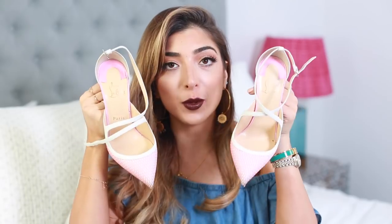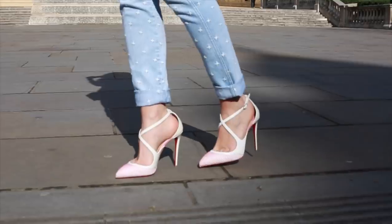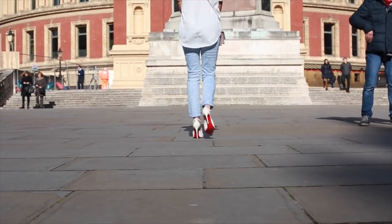I actually saw these online and I just fell in love — they're so me and I actually wore them to fashion week recently. They are Louboutins. I love-hate my Louboutin pigals; I hate the way they feel on my feet but I love the way they look. But these are actually way more comfortable. They have a mesh panel that attaches to your feet, which is why I think they're more comfortable. They have pink suede down the side and pearlescent white on the back. I keep getting so many compliments and they're the most comfortable pair of Louboutins I own — those red soles though.